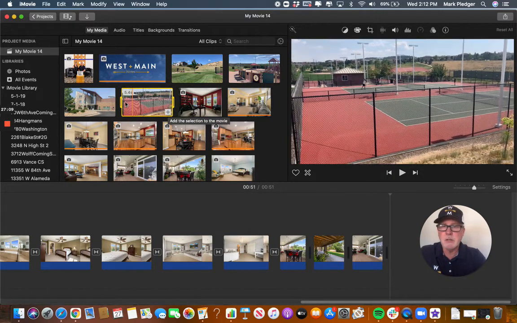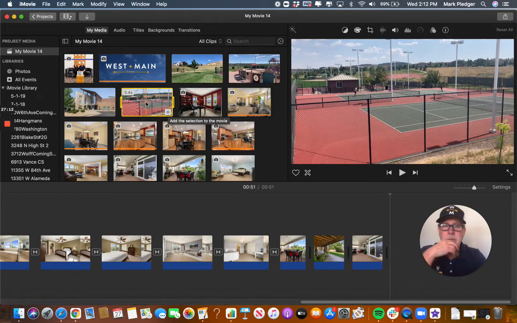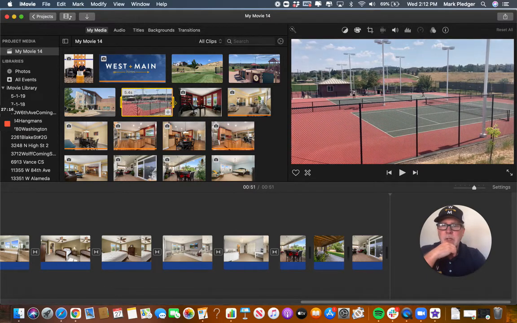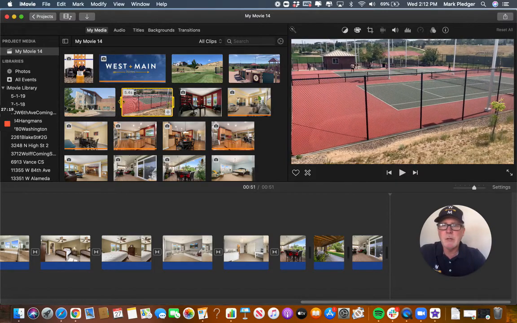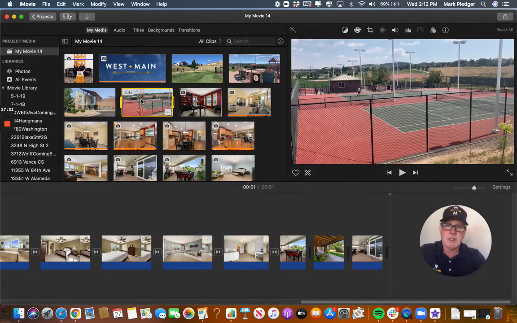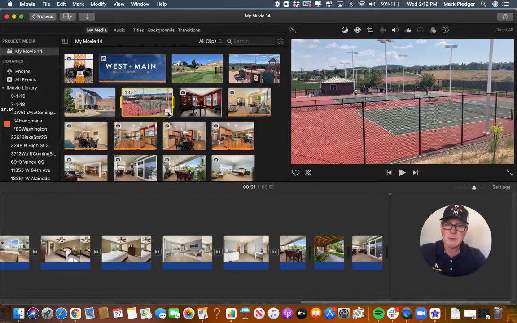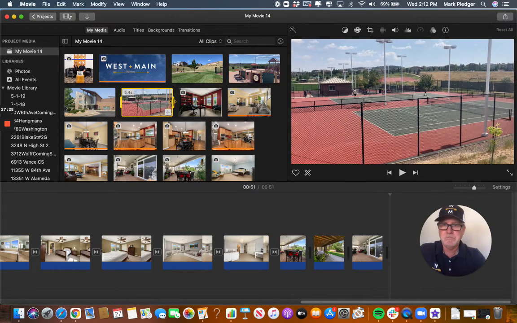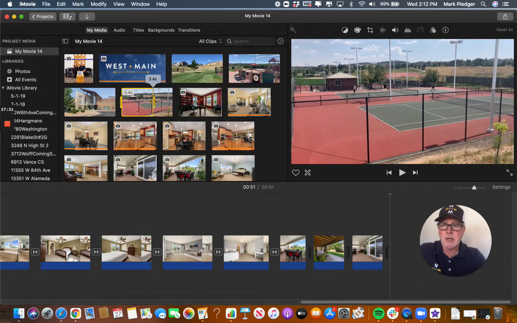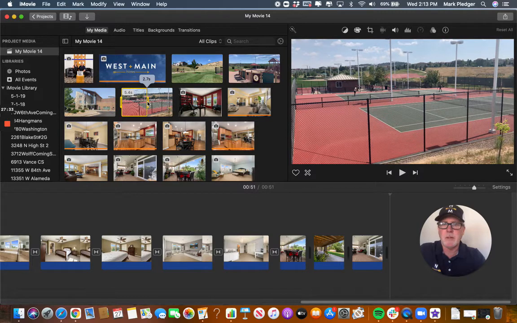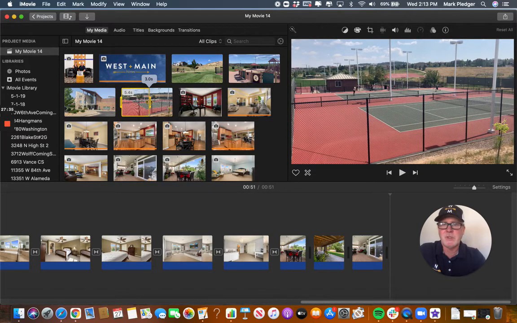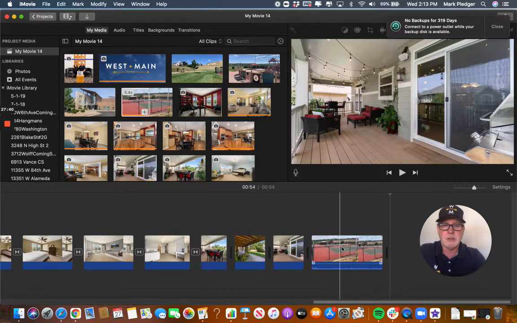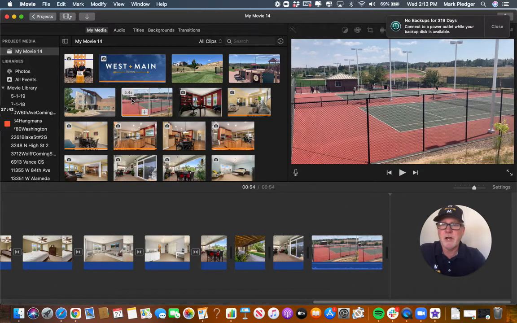playing tennis. You can see if I go through, you can see them playing tennis over here. You see it's highlighted in yellow, and it's got these little things at the end, kind of like handles. So if you wanted to add this 5.4 second video, you can just hit the plus, or you can say, oh, I just want the first section of this. You can just click and drag. So I said, yeah, I only want to do the first 3 seconds. And now you hit that plus button, and it just added 3 seconds of the 5.4 video.